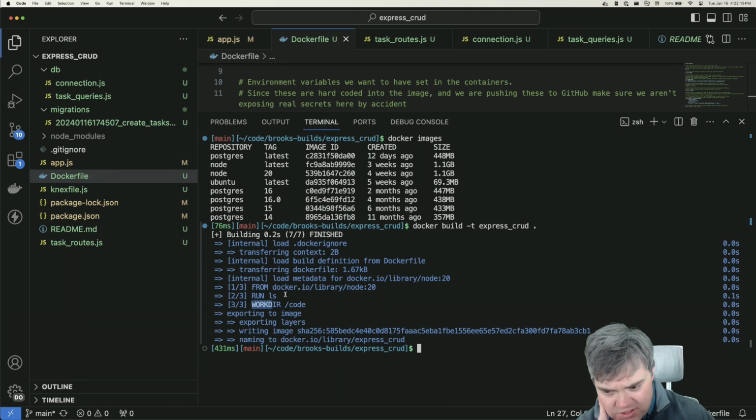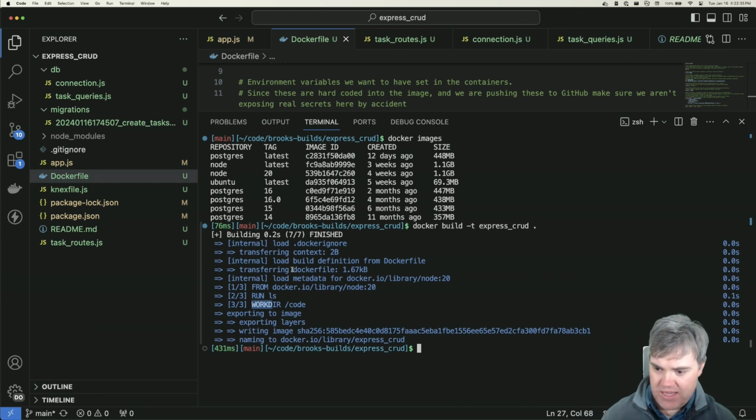I feel like I used to see the output from the RUN command. I guess we don't anymore by default. But okay, it basically ran that inside while it was building.